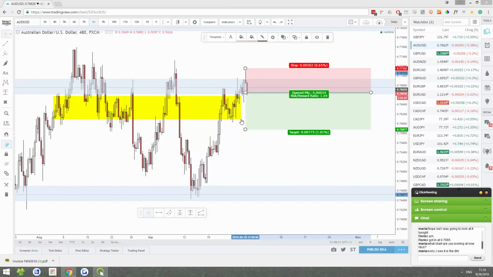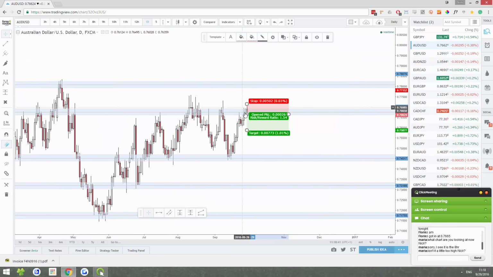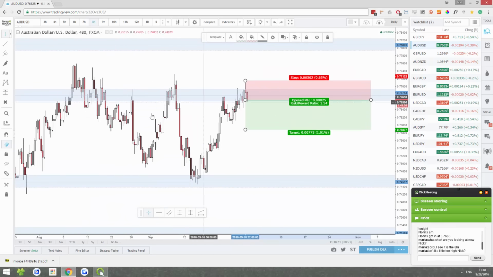All right, what I'm trying to say is look over here, right? When you enter a trade, you always look to the left. It's important because looking to the left tells you previous areas where price has recently stalled. So we do have a lot of that on AUDUSD. Now, if I was trading this on the daily, I might not be as concerned because we're looking for daily candles. We're looking for big moves over an extended period of time. But 8-hour, these kinds of trades, they're usually going to last less than 24 hours. So you might end up seeing price get stuck here for quite some time.